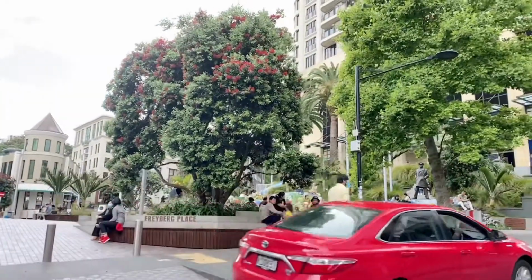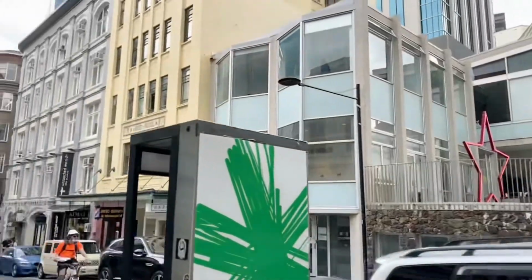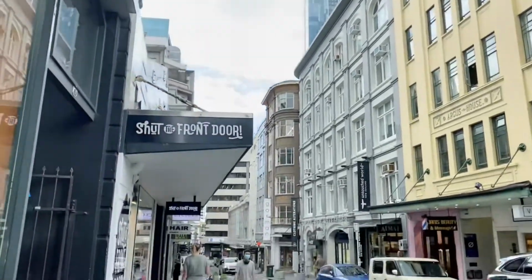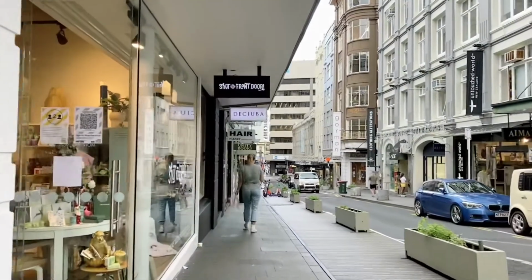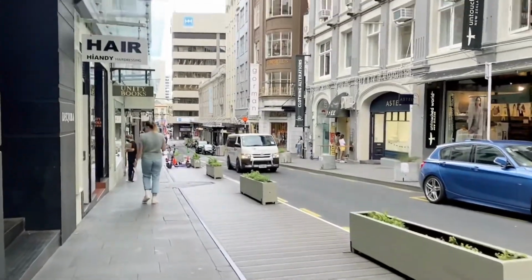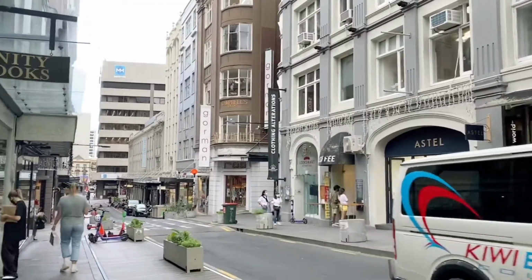Always quite a lot of action here, which is great. The pohutukawa are flowering, friends walking in all directions. But look up, because the buildings are really, really gorgeous. A little bit of old Auckland here that still reminds us of days gone by. Nice potted plants as well. This will be a nice walk at night. I can see all the Christmas lights above the shops here, so it will be nice.